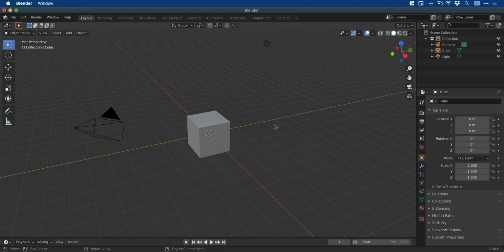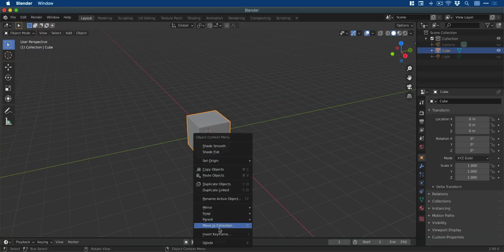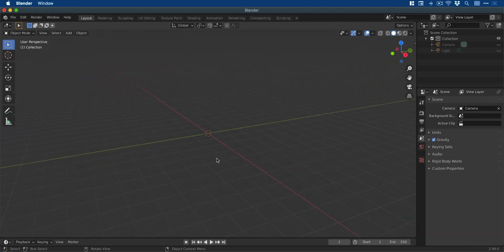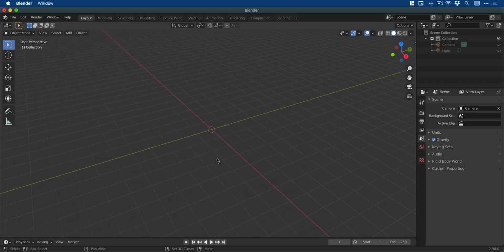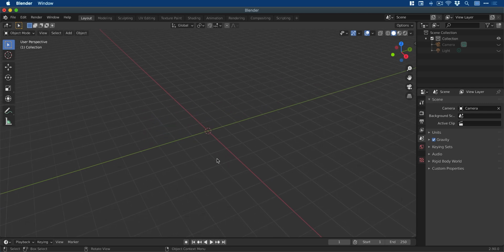And the first thing that we're going to do is just switch off the camera and the light in our scene. So we have a cube left here. I can select this, right click, and well, we'll delete that because we don't need the cube. Now, a quick intro on the camera controls. If you have a mouse, you can press the middle mouse button and move around to adjust the camera so you can orbit. You can then hold down shift and use this with the middle mouse button to pan, or command or control to zoom in or out. It's a little bit strange at first, and it's different to Dimension, so when you jump backwards and forwards between the two, it does get a little bit confusing.